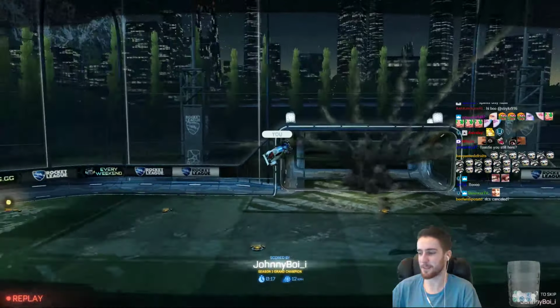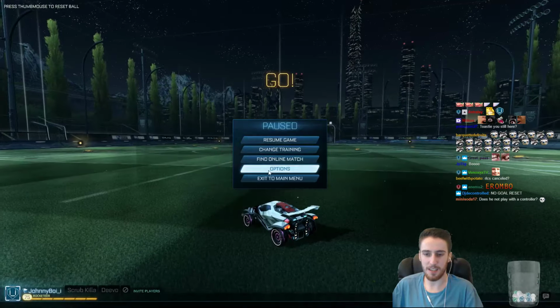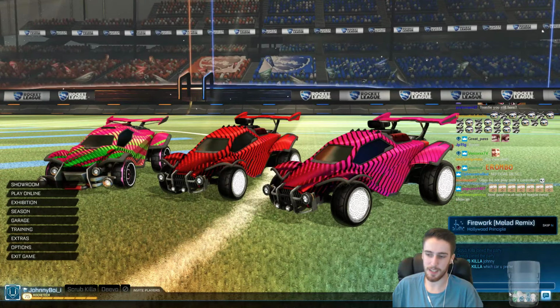Imagine if the other player is just about to score. Freeze. You just stop it from dropping in. Did we get them both in? We did. All right. It'll be pretty nice. Let's see what these boys are saying.